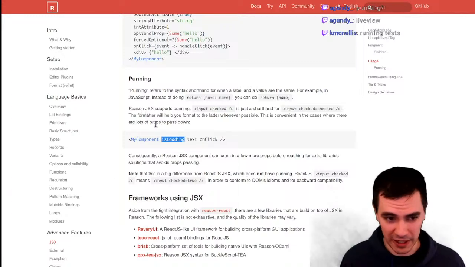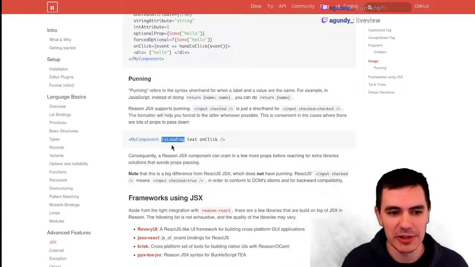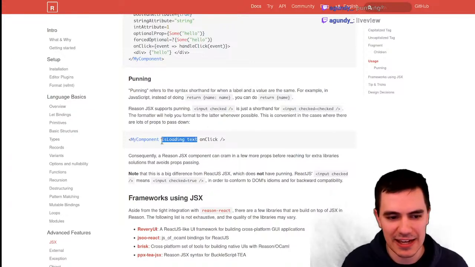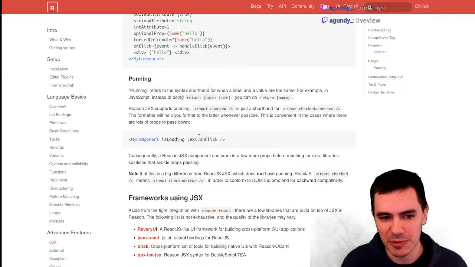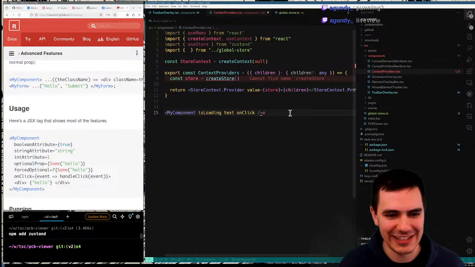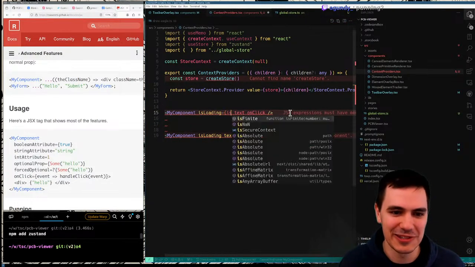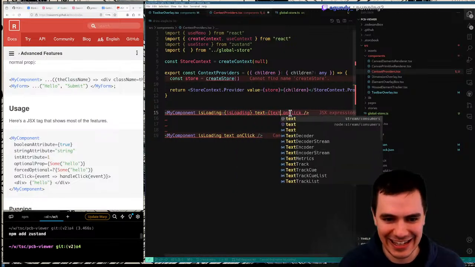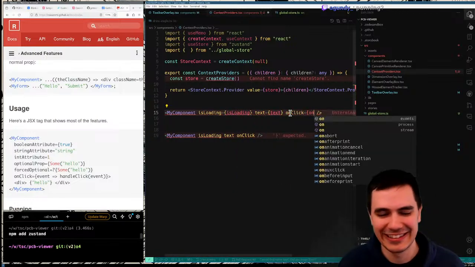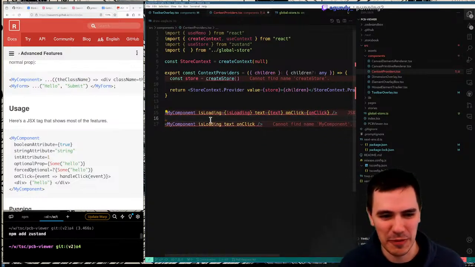The reason React didn't do punning is because they wanted to maintain a little bit of HTML compatibility. If you imported text or got text as a prop, this would set text equal to text. So this is equivalent to text equals curly brace text. Instead of doing is loading equals is loading, text equals text, on click equals on click, super annoying, right? With punning, that all goes away.